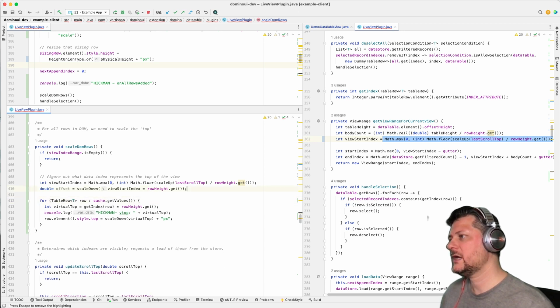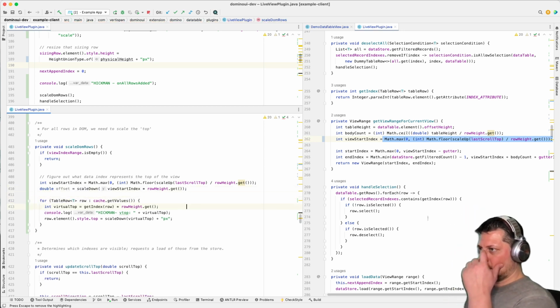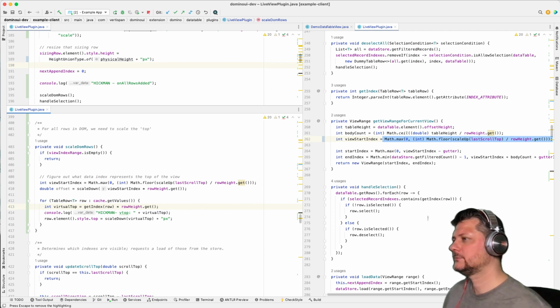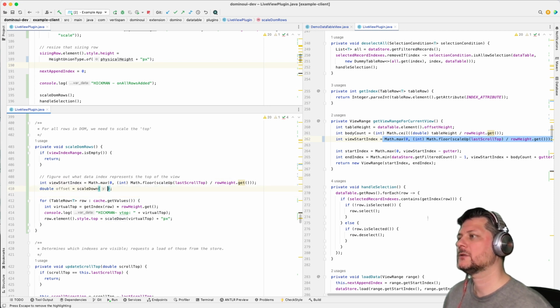So then every, see, we don't want to scale down. We want to take, trying to remember how this would work.